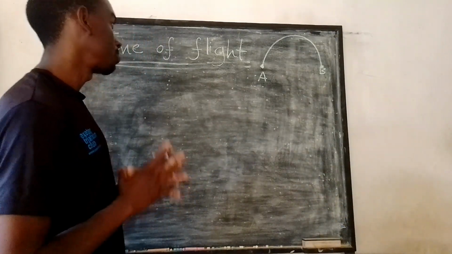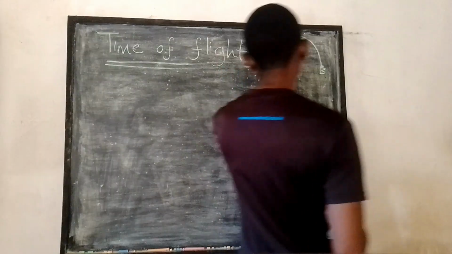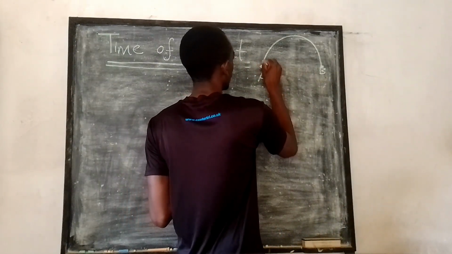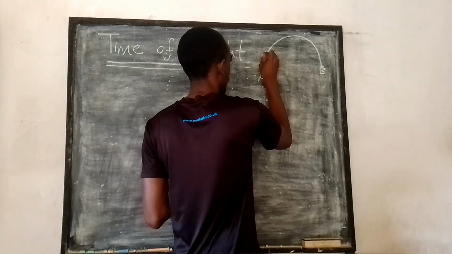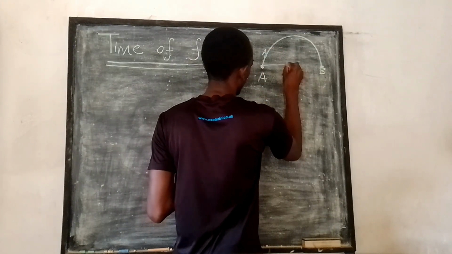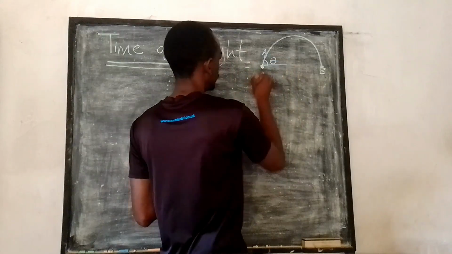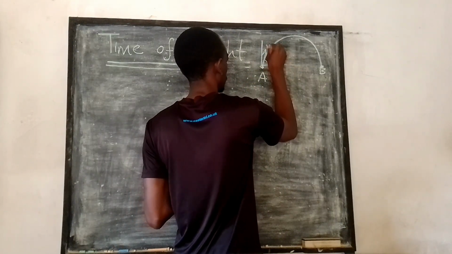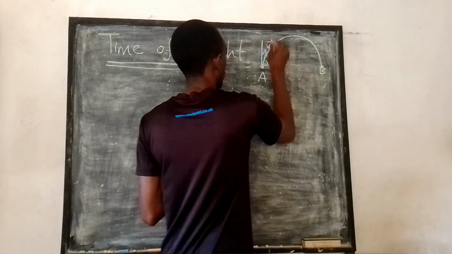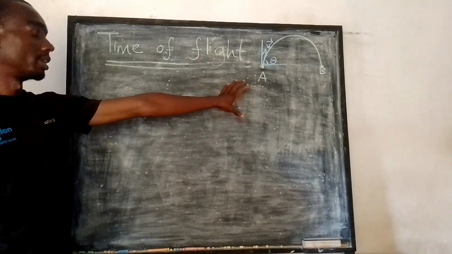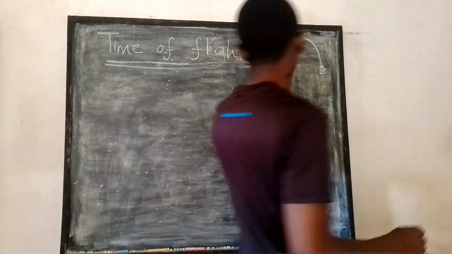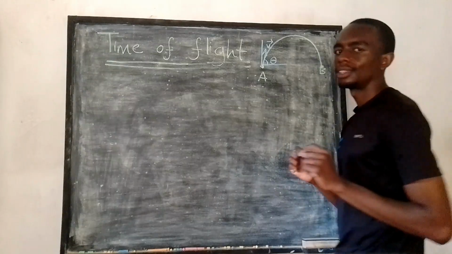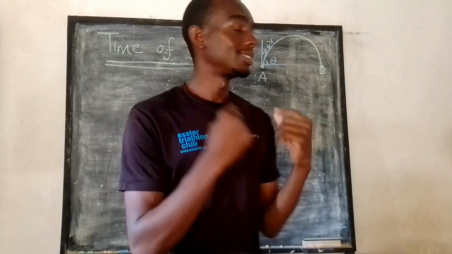Okay, so the first case we're going to be dealing with is associated with this path, where our object is projected from this point A, say at an angle theta with a velocity v. This is the first case we're going to be looking at, where we've got a very nice path which hasn't been broken into parts.